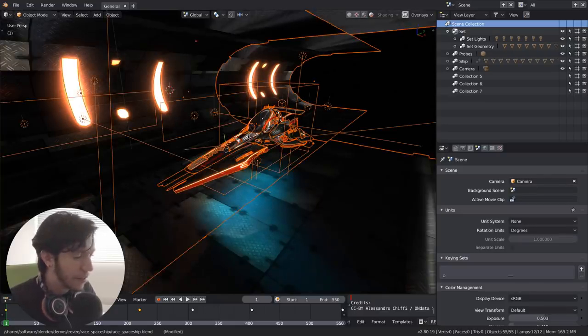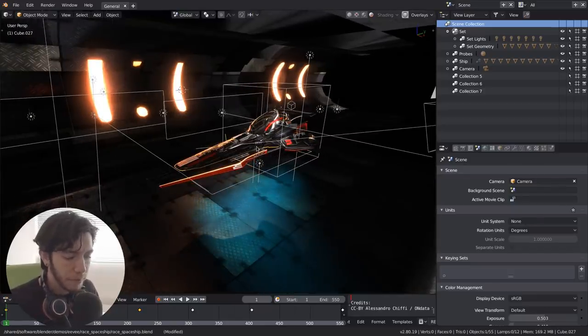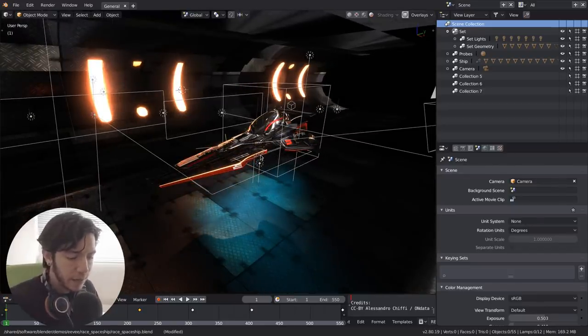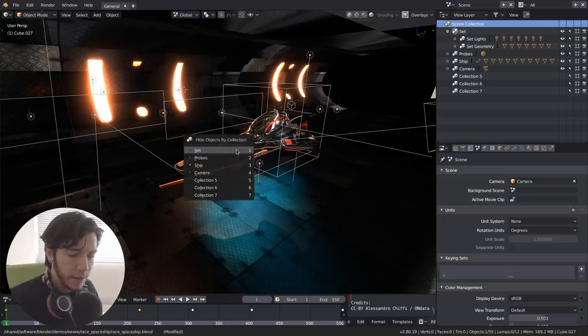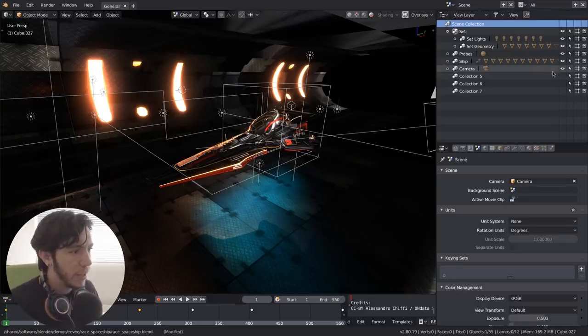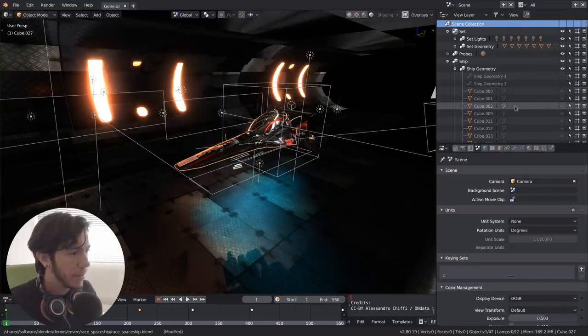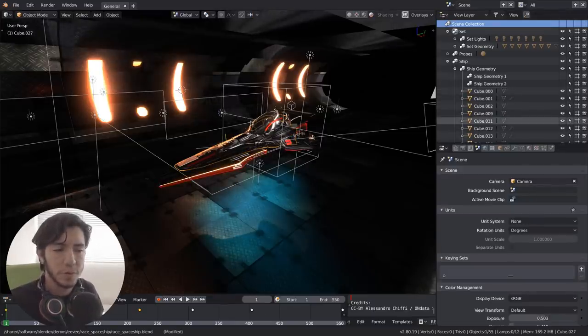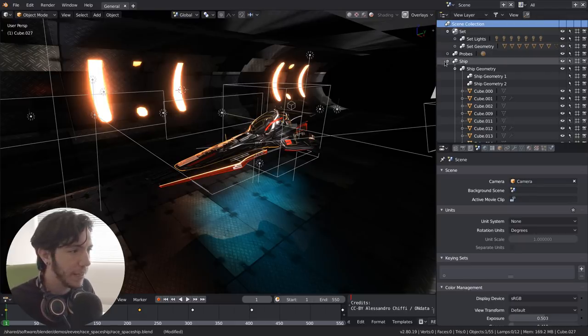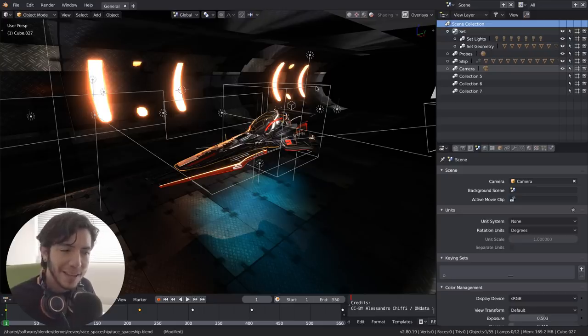So yes, a lot of functionality has been brought back. H for hiding, Alt H for unhiding, and Control H for doing it per collection. And as I said, this works when linked. So you can finally set the visibility when something you want to be always invisible when linked, but maybe you want to have it visible in your viewport. So huge improvement. Big props to all the developers, especially Brecht, who has been working on it recently. And 2.8 is getting more feature complete finally. And huge props for better scene organization.